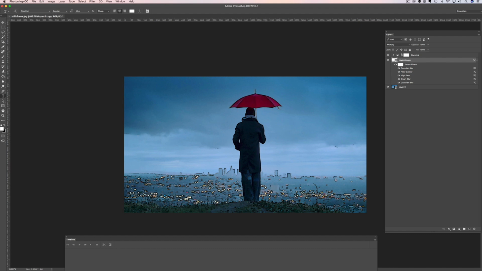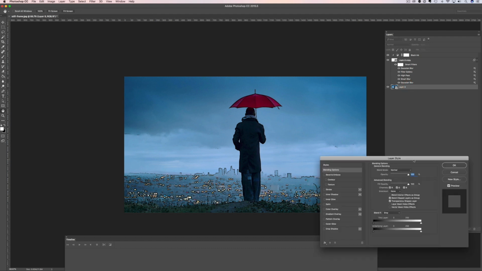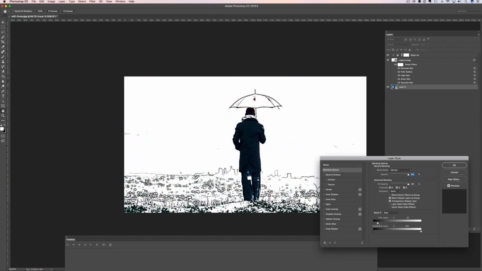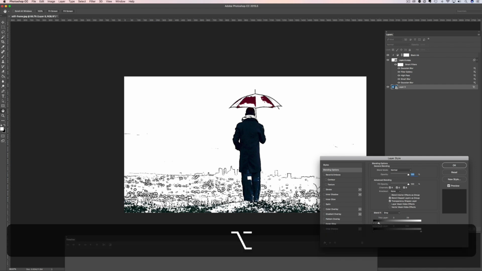That's perfect. Now what we're going to do is double click on our color layer right here, and it's going to bring up this dialog box. And what we want to do is drag this white slider all the way over until almost everything has disappeared. And I like to bring it to about right there. Okay, now you can stop here. That's kind of an interesting effect, but I like the effect to look more like watercolor. So if I press Option and drag this right side of this triangle, I can fill in and make it a little softer. See that?